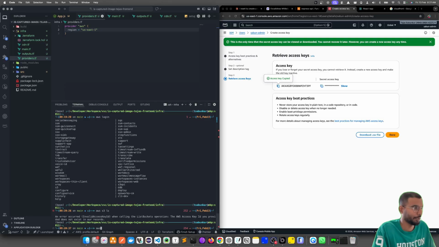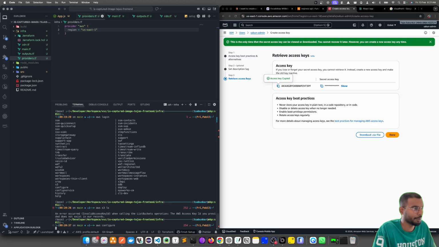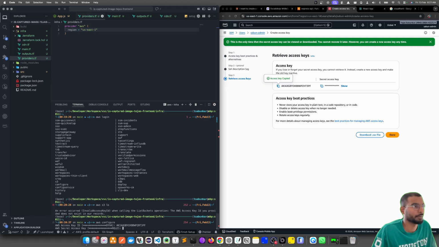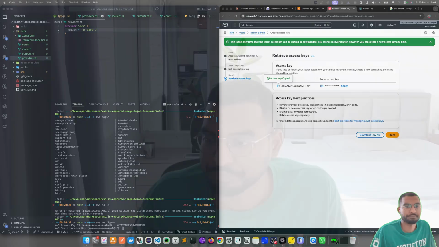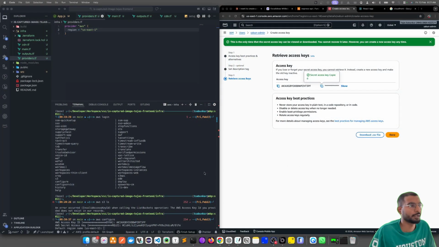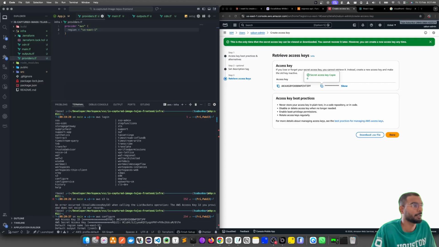So I'll quickly do AWS configure. This is done. So the secret access key as well. This is done. The secret access key has been pasted.